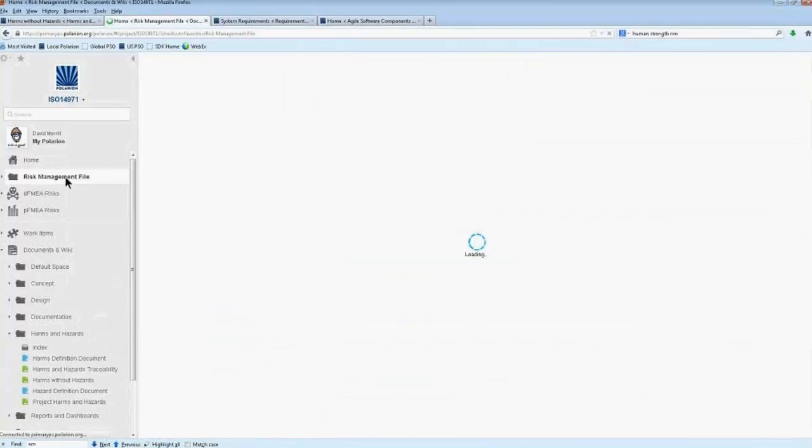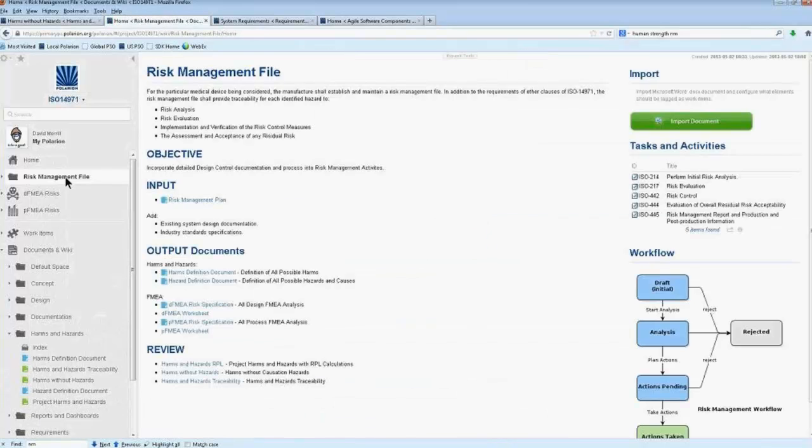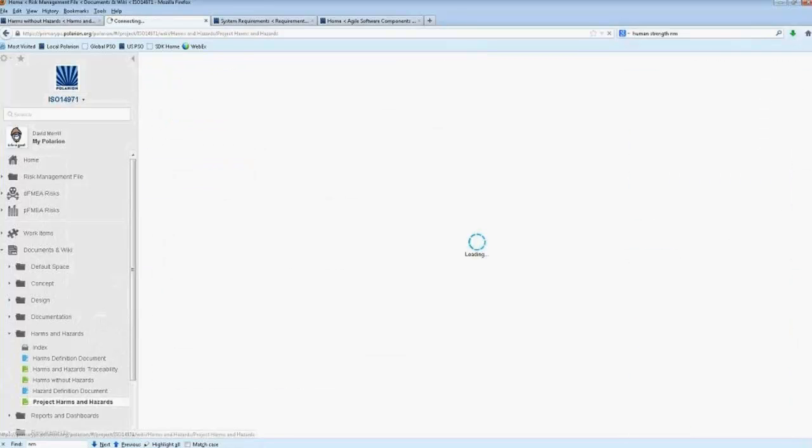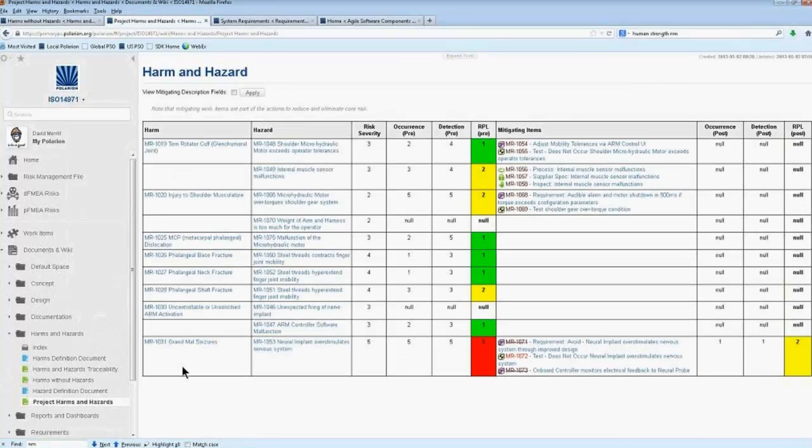But if I come back to the risk management file, and if we think back on what Larry mentioned with respect to risk priority levels, there's a third component here that I'm very interested in, and that's being able to display these harms and hazards in a way that bring out the scoring methods that we talked about. And so here we see an association of the harms and hazards, which introduces the risk severity attributed to the harm and the occurrence of that particular hazard and its detection.